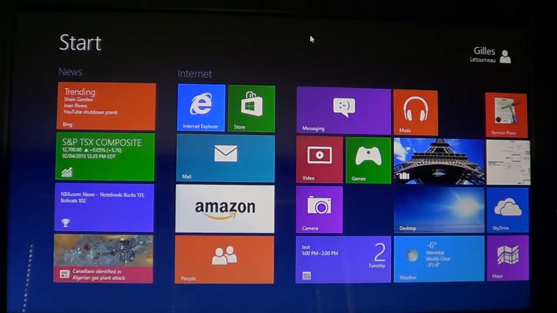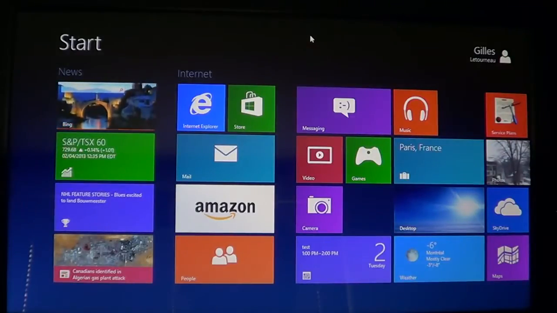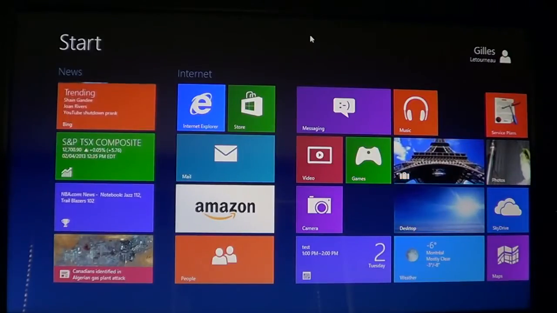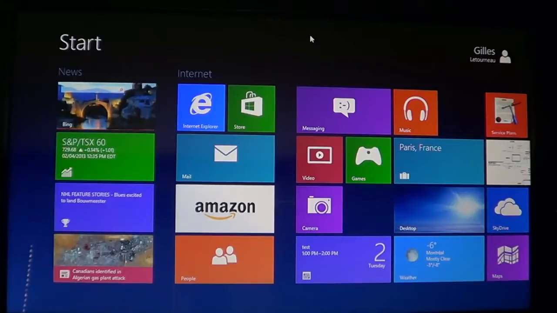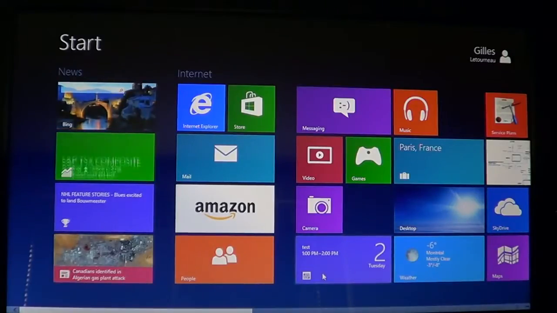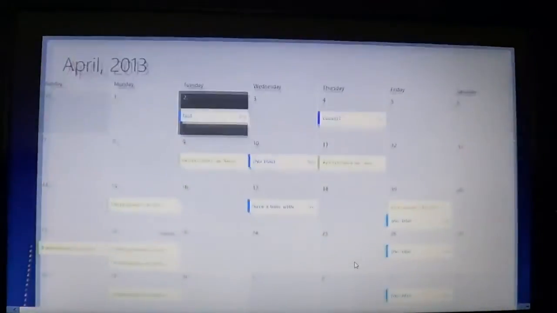But if you upgrade through the Microsoft Store, the Mail, the People, the Calendar, and Messaging apps are going to be updated, and your calendar loses its synchronicity with Gmail, unfortunately.